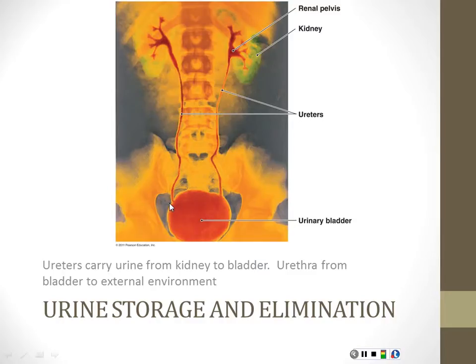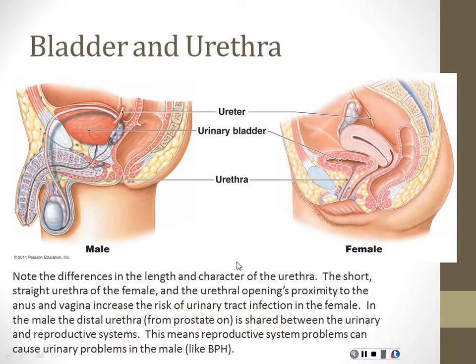And then here's the urinary bladder. This is a full bladder, okay, because oftentimes with these studies, we want to see what the bladder wall looks like. So, you know, we ask the patient not to urinate for a time, and their bladder gets very, very full. And we can see that here too. So this is a full bladder. This is where the ureters enter that bladder. So this is the urinary storage and elimination system, sort of in a picture. All right. What we don't see is down here we have where the bladder connects to the outside world, and that's through the urethra. All right.